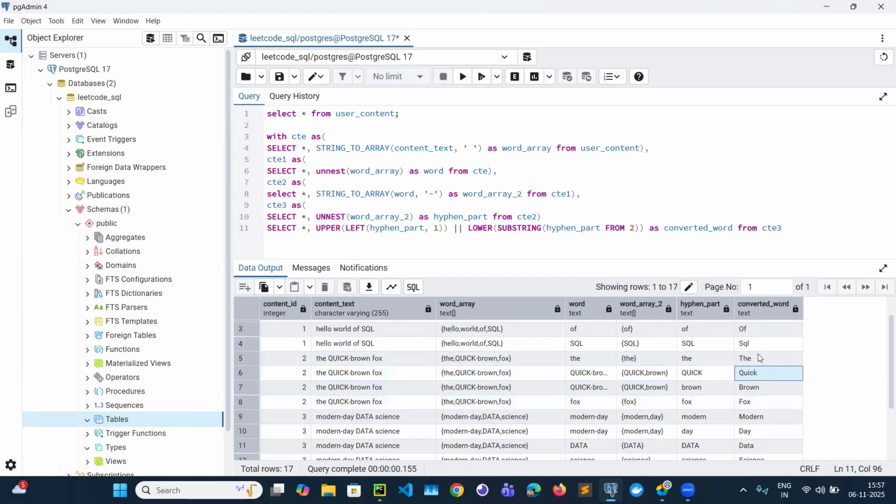Which means before joining these four based on this group by, we need to join on the group by this column, because this is same, right? So basically this content ID, content text, and this one, so that we can join by hyphen.